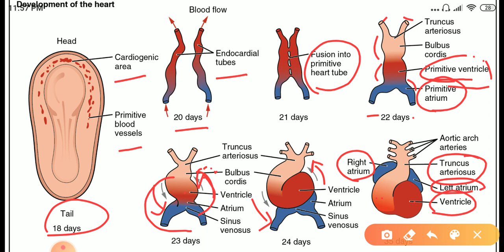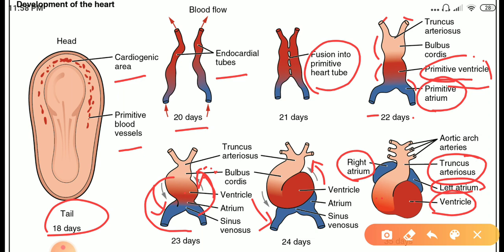If you want to go deep into the development of the heart, you need to understand what factors lead to rotation, how the septa are formed, and how the ventricle and the atrium are separated from each other. For that you need to know that there are endocardial cushions in the heart, and these endocardial cushions start to proliferate and move toward each other to form a septum that initially divides the atria from the ventricles. That is, two cavities are formed.